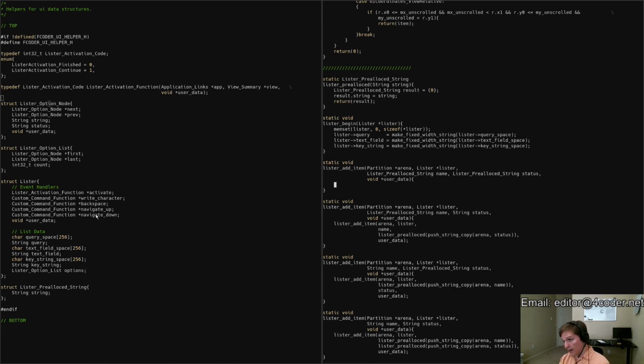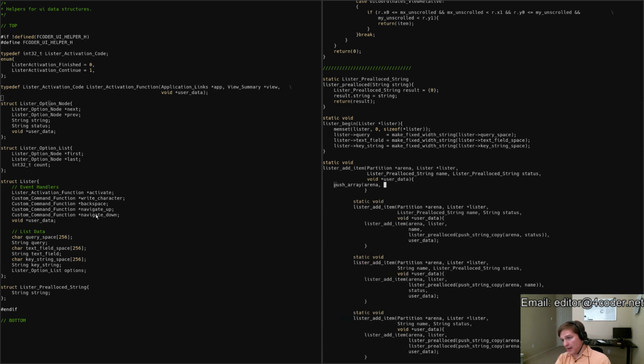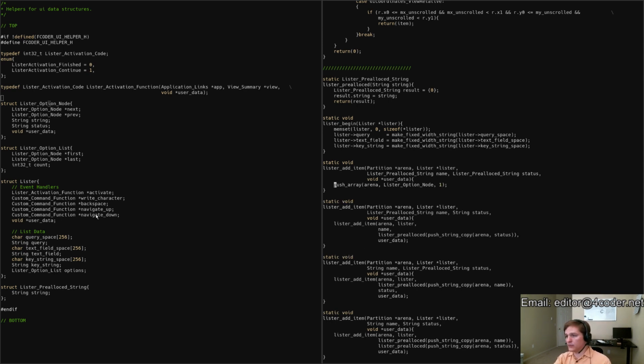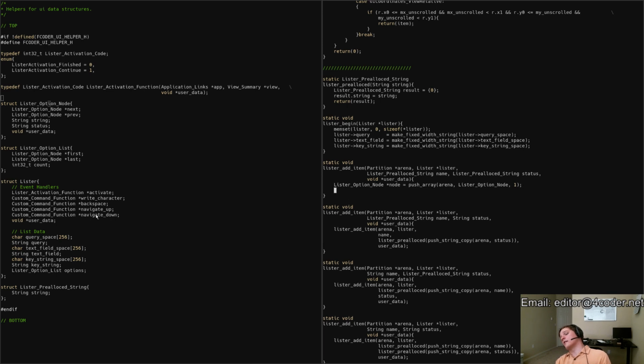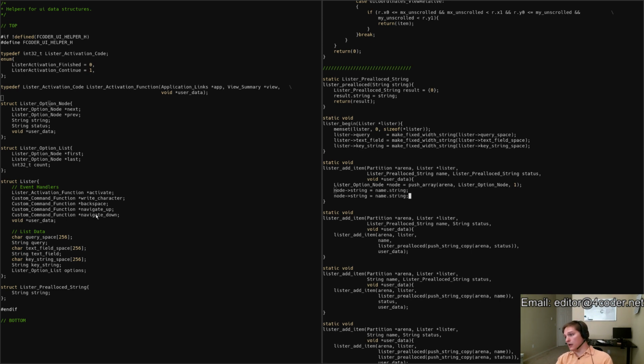Anyway, how do we add an item to this list? We push an array onto the arena. That array is an array of one node, and we store a pointer to that new node right there. That node gets a string from there, it gets a status from there.